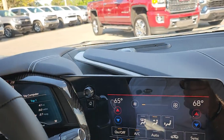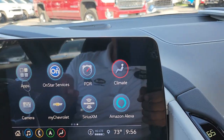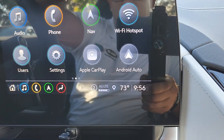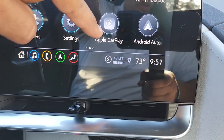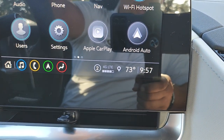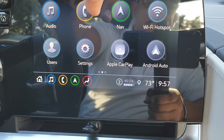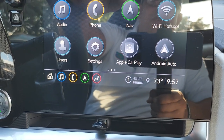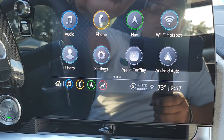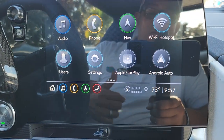Now I'm going to show you something even better — let me finish here. Another cool thing I have to show you: you have Android Auto and Apple CarPlay, but it's wireless. You no longer have to plug in your phone. When you pair your phone to this car, it activates Bluetooth and will display the image of your phone — whether iPhone or Android — on the 8-inch display. You can see Google Maps, Apple Maps, Waze, all displayed there. It's compatible with all phones and you can pair up to seven cell phones.